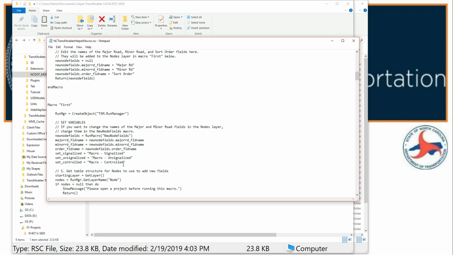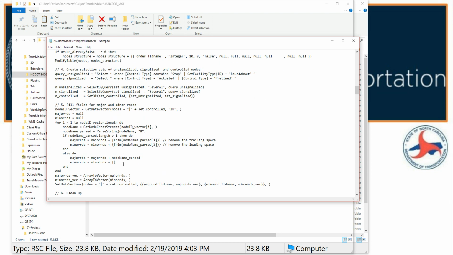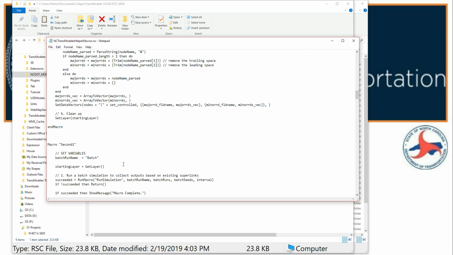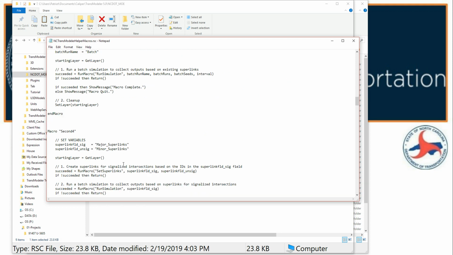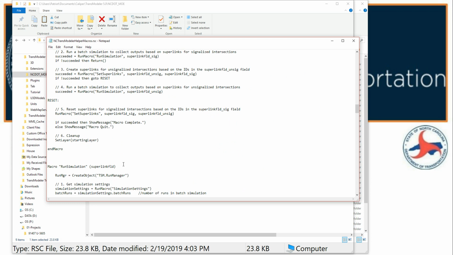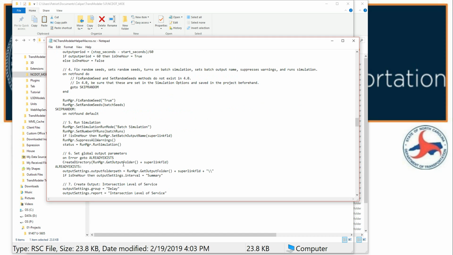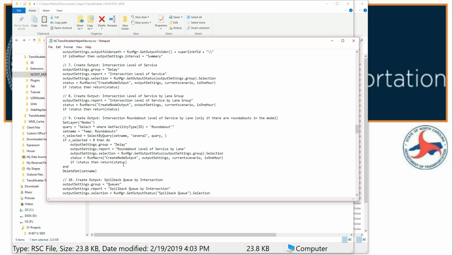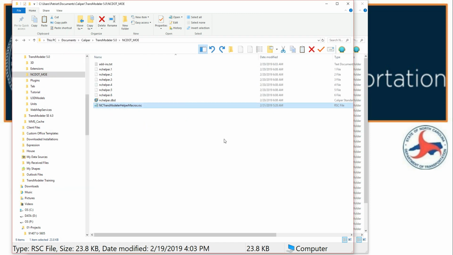And I believe that's the only change. Okay, that's the only change that needs to be made there.